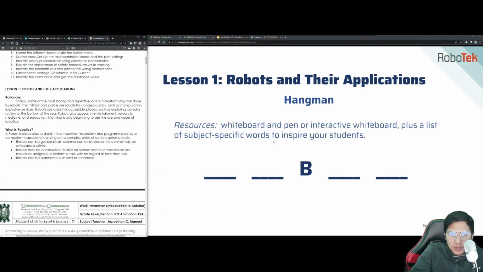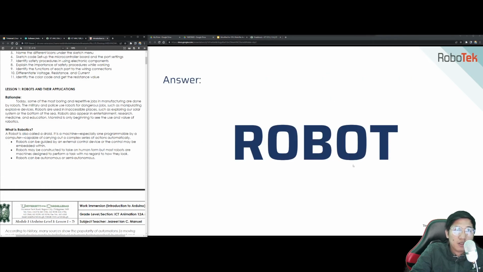So, let's look at this. We have here a very simple word. This is the word robot, because we will be focusing most of our discussions on the robot. So, in other words, when we say robot, we can call that a machine. We can call them a cyborg. Or we can also call them automation, engineering and electronics.